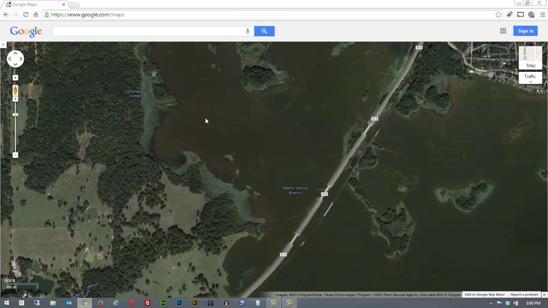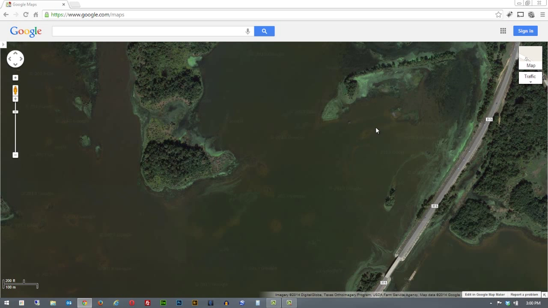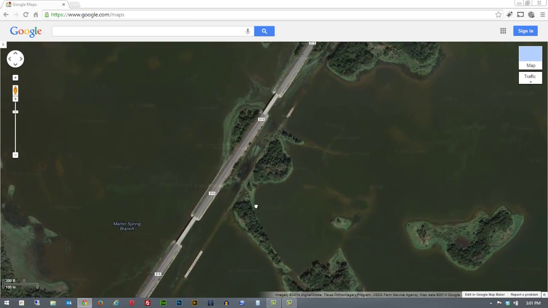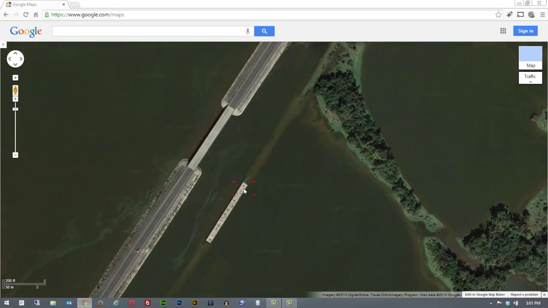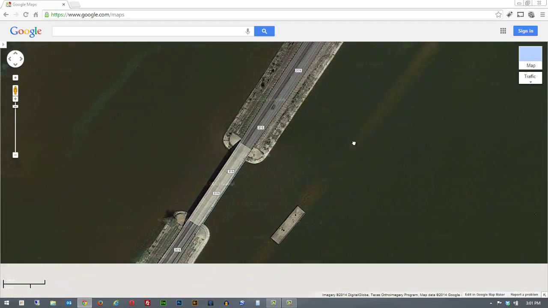As you can see here, you can see quite a bit of detail of this underwater: shallow spots, bridges. Some of these bridges are a little bit more underwater right now that the water's getting back up.